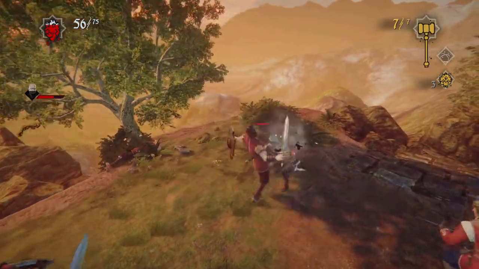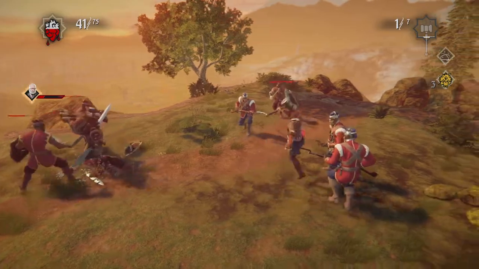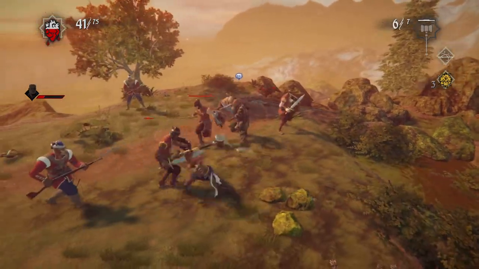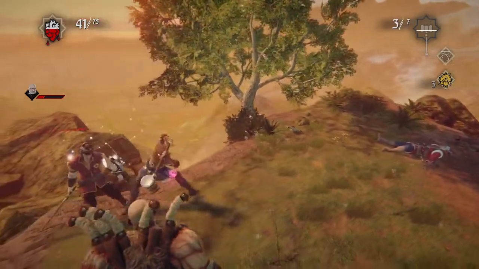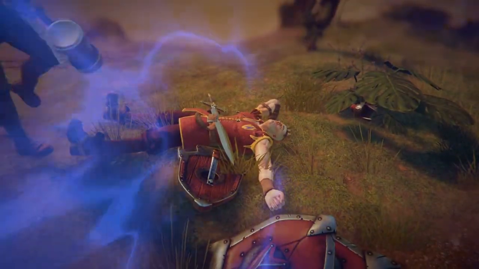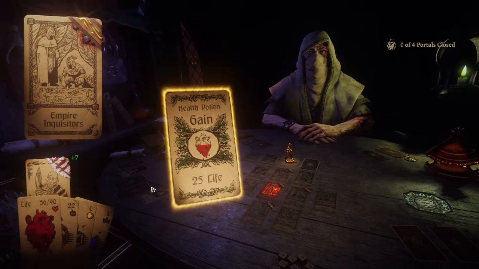Okay, one dead. Ow. Second one gone. Oh, that took me way too much health there. Could have done it easier. Okay, a little bit of health. Supplies. That was max health, by the way. Not bad.